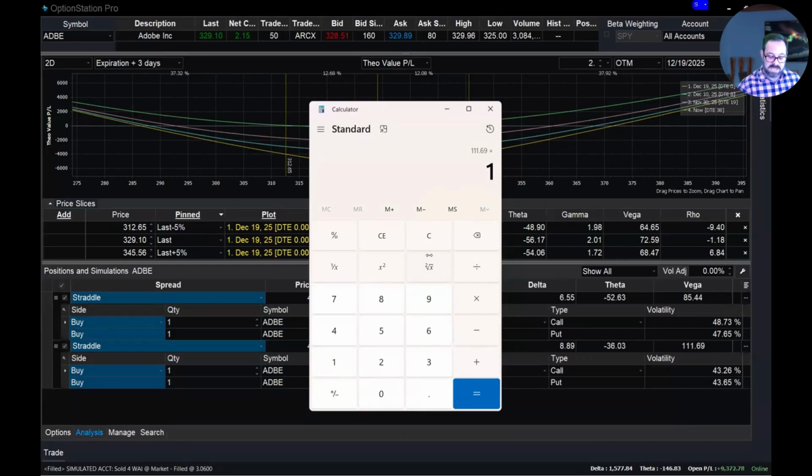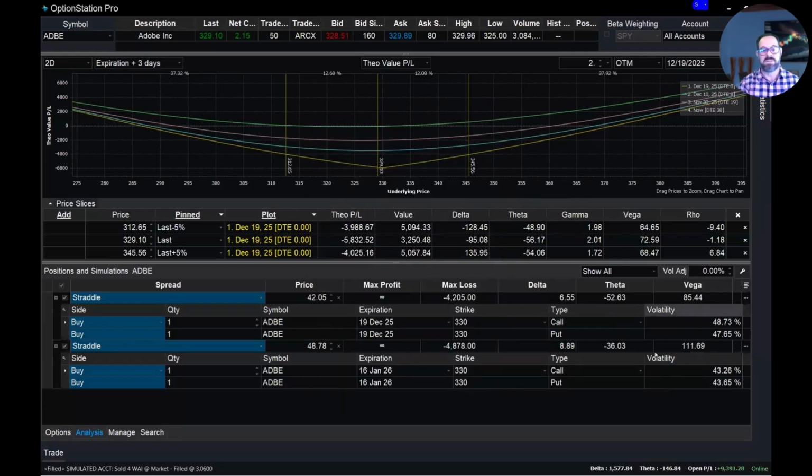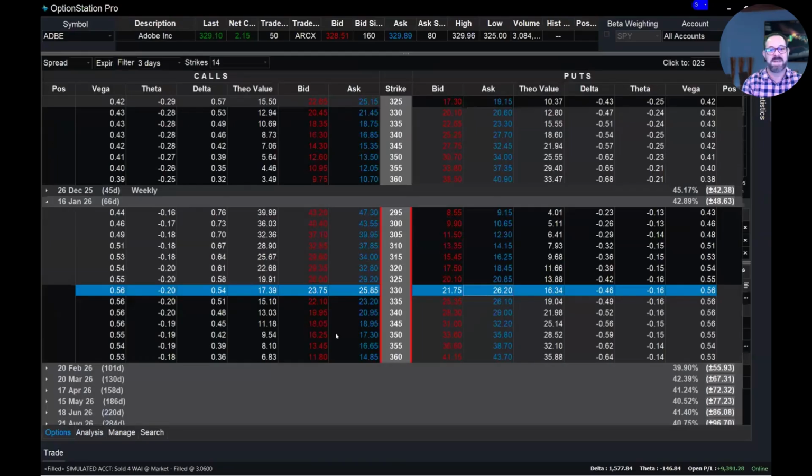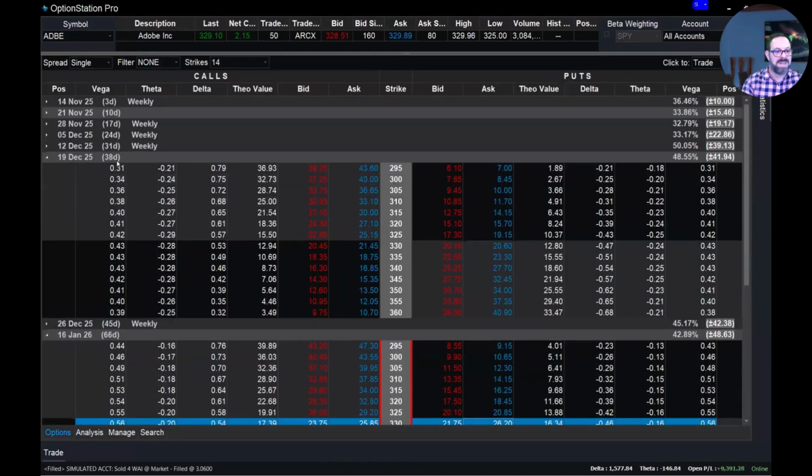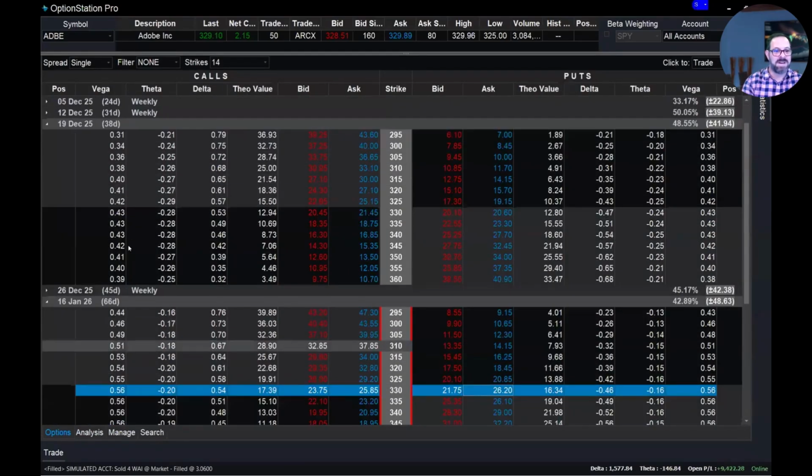111.69 times 18 points of volatility, that's almost $1,000 profit if you choose the right option. If you chose the wrong option, it was about a $300 loss. That makes a big difference. We want to make sure we have enough volatility to overcome the theta, because if you start going too soon and you have less than 30 days till expiration, that theta is going to jump. Right now, it's got enough, but it's not going to be enough as time goes by. So again, you've got 8 days before it hits that 30 and you're done.